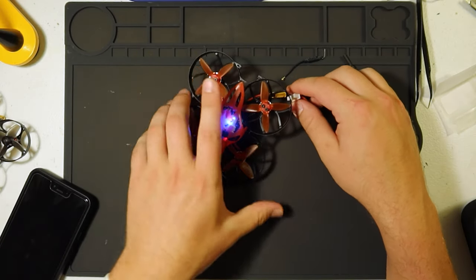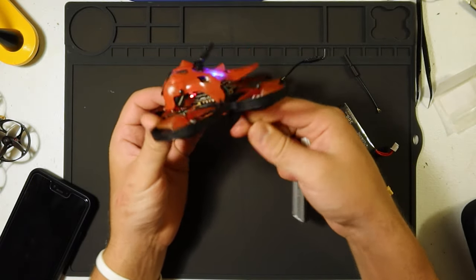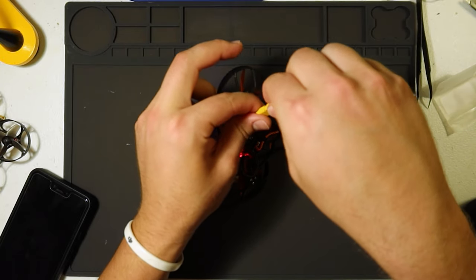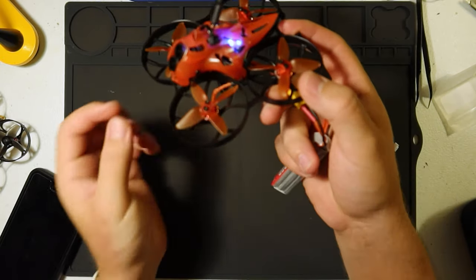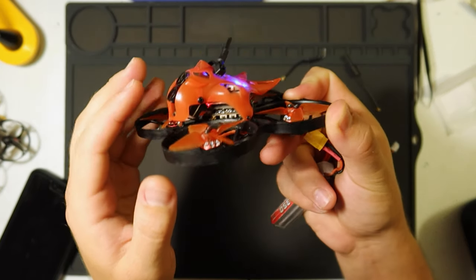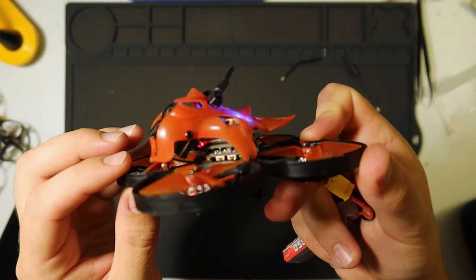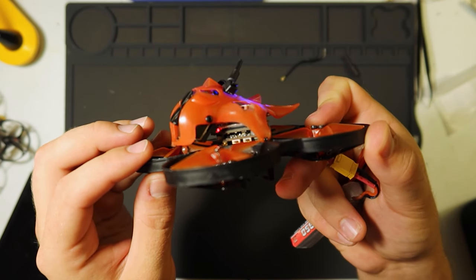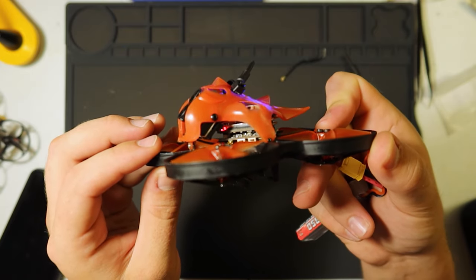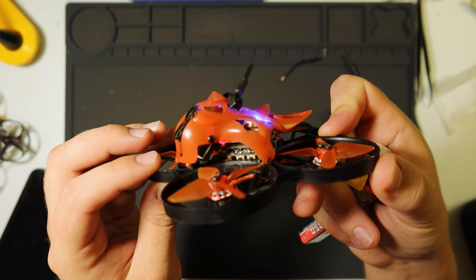To get out of that menu and out of the Wi-Fi function, we're just going to unplug and then plug back in. Now we've selected 4K 30. This light should be a different color — as it comes on, now it's a red blinking light. Green is like 2.7K or something like that; red is going to be your 4K. One thing to think about with the microSD card is to make sure it's 32 gigabytes — if you're using a 64 gigabyte card, it may not work.